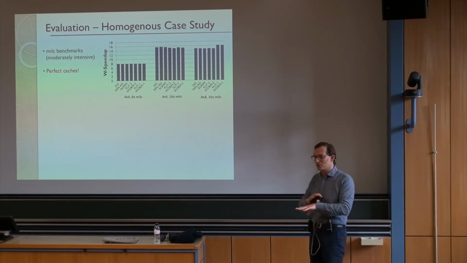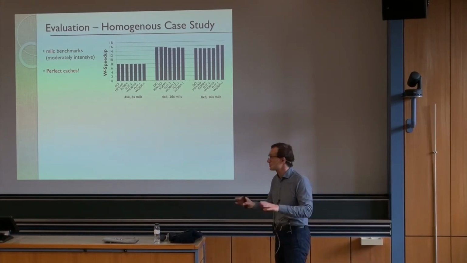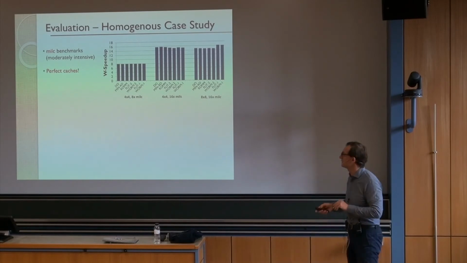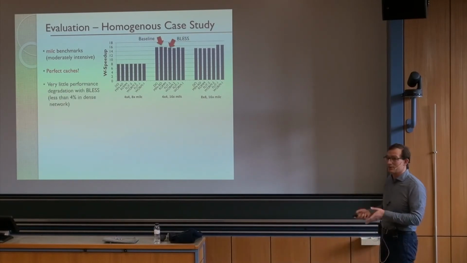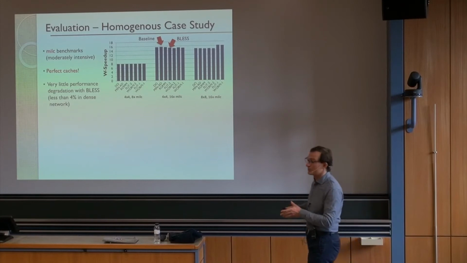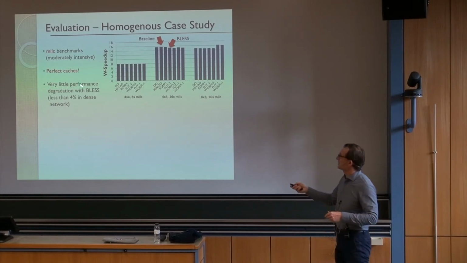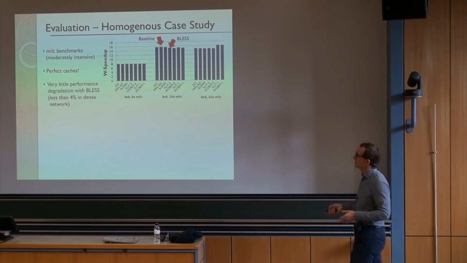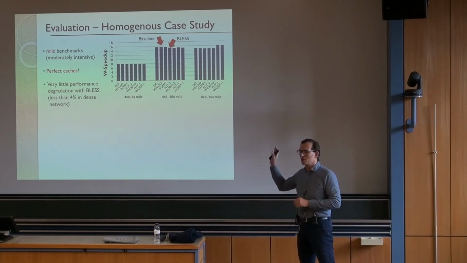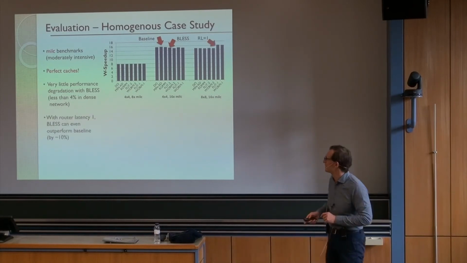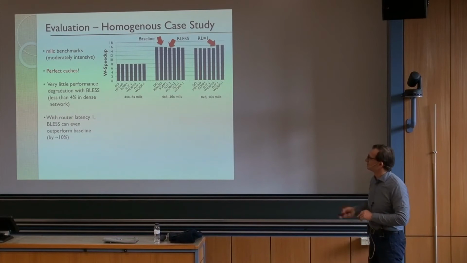Not all applications actually insert a lot of load. Some applications do, of course, and we will see that in a little bit. So that's one of the key observations. There's not a lot of load on the on-chip network. As a result, you have very little performance degradation with bufferless routing. And this paper is very optimistic in its results, so we're going to look at more realistic results in a little bit.